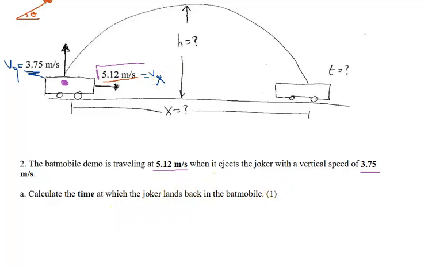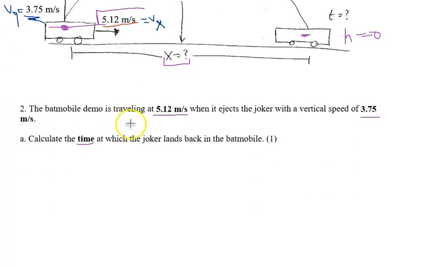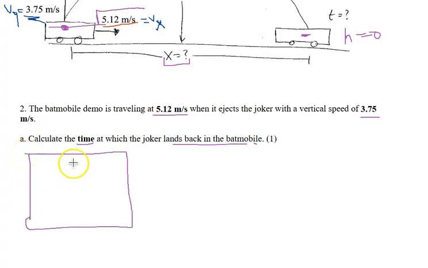All right, so let's set up, but then you want to think about, is time going to come from my horizontal suvat or my vertical suvat? We don't know where the Batmobile and therefore the Joker are horizontally, but we do know it's landed back in the Batmobile. So we're going to call that, like hitting the backfield, right? We're essentially calling the level of the car the ground. Okay, so landing back in the Batmobile is saying that Y final is 0. So that is my vertical suvat. So it started on the ground and it ended on the ground.